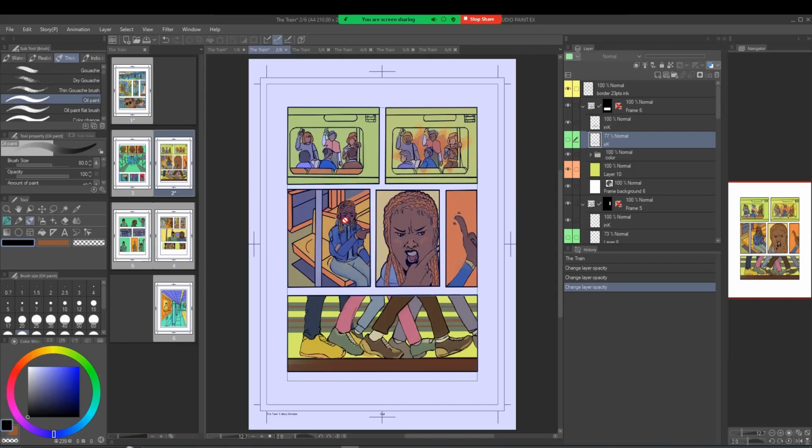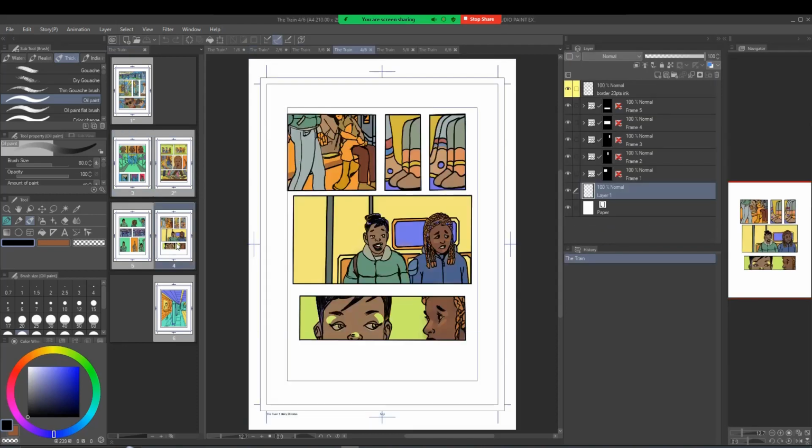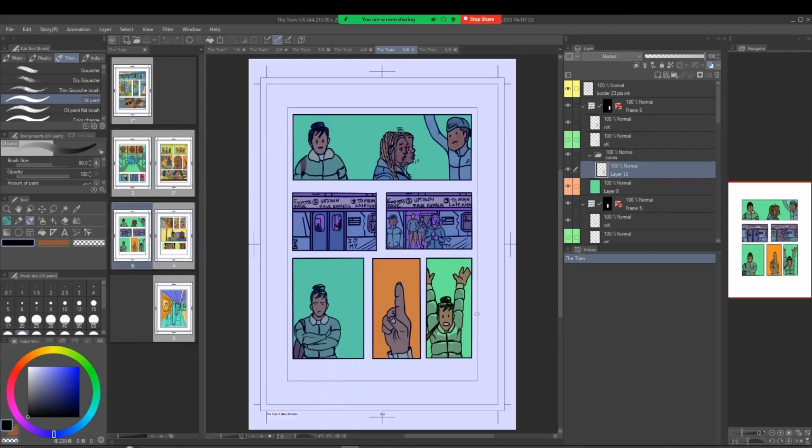This panel has more space on the left. This has some on the top. This has some space here and here and here. So I'm good on these panels, but the other ones I think I didn't really plan very well. Like here, I can put some panels down here, and there's space on the left over here, and there's some space in between here. So those are the things you learn by doing.